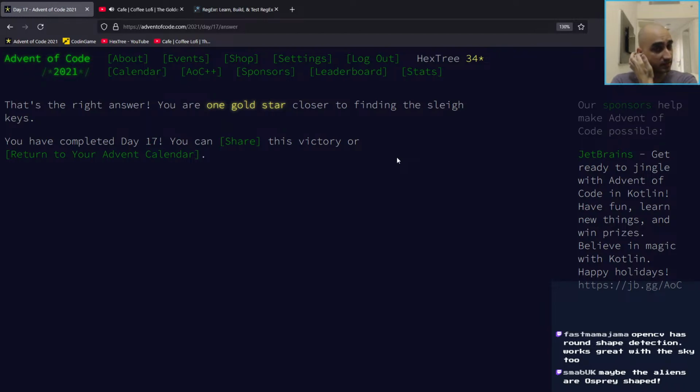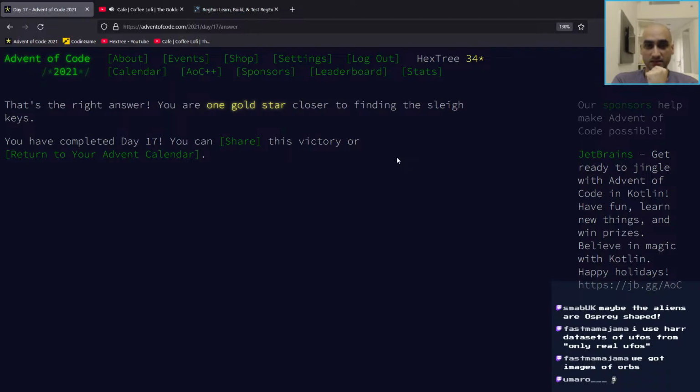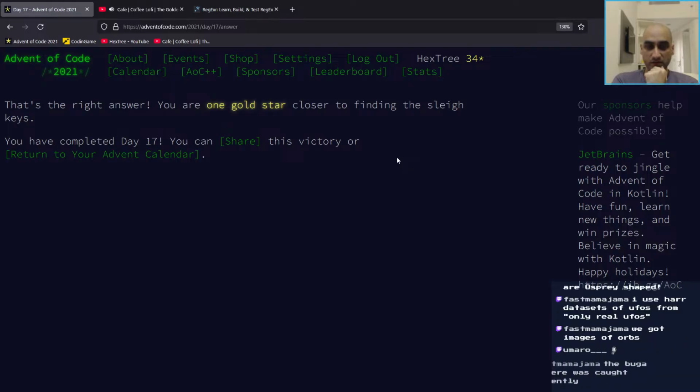So it's something that recognizes that something doesn't look like something we know. But you say metallic orbs, so have you seen any metallic orbs? I use hard datasets of UFOs from only real UFOs. There's datasets of UFOs? Okay. Oh, that doesn't surprise me. I guess, of course, there are. Interesting. So, did you find any metallic orbs over your house?